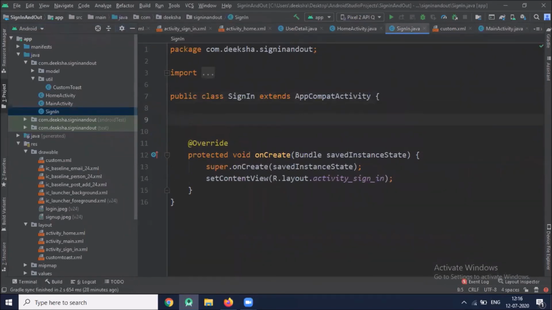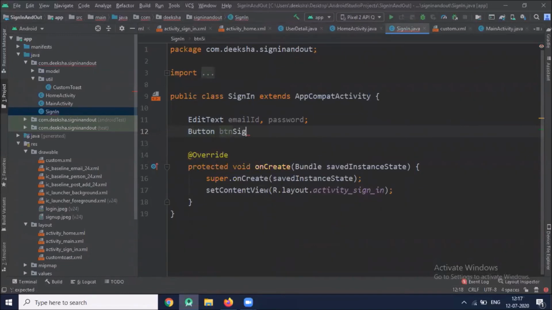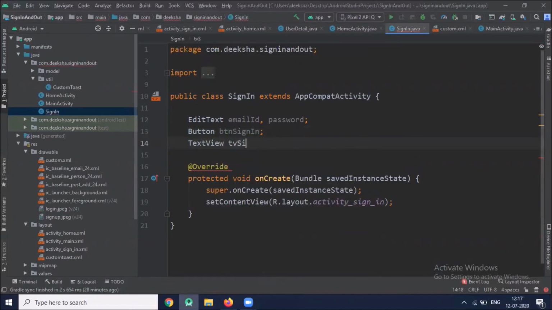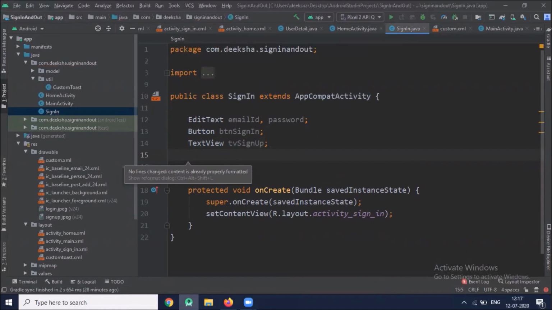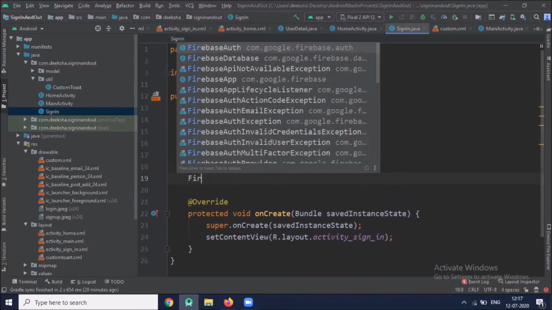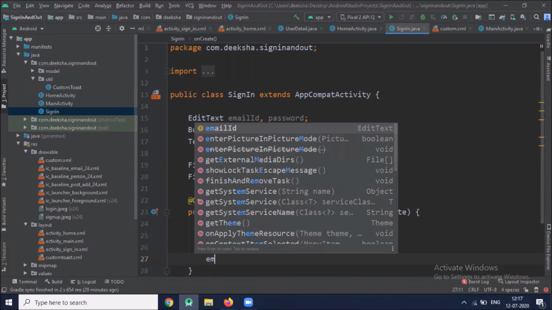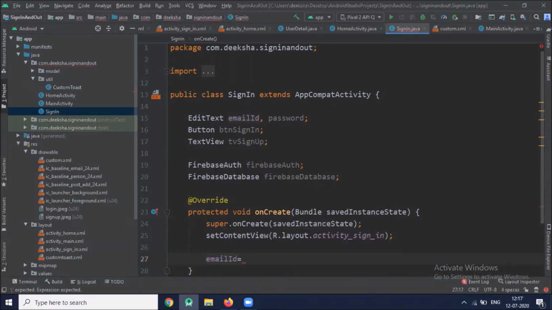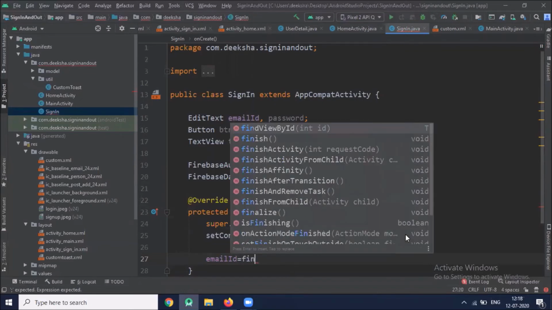Here we get our edit text view element from XML file by using find view by ID. Now to get the instance of Firebase Authentication and Firebase Database, here we use Firebase Auth and Firebase Database. Now fetch all edit text and button and text view from XML file by using find view by ID.